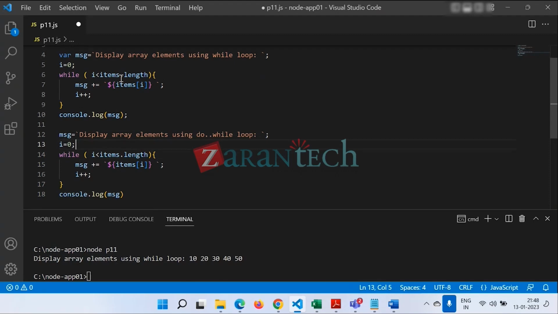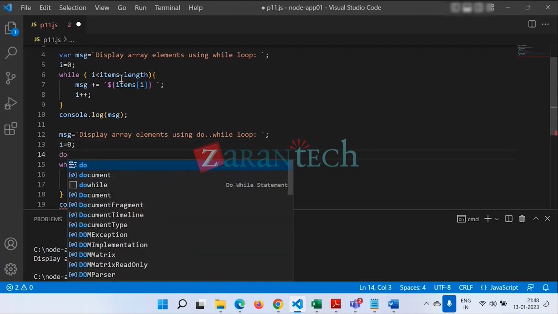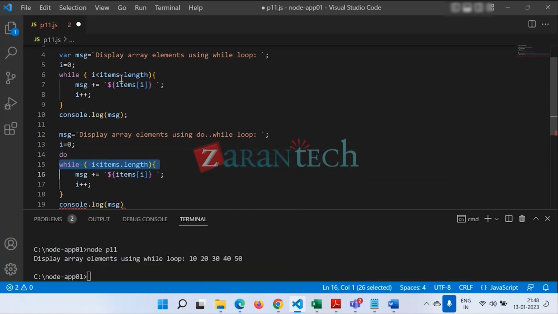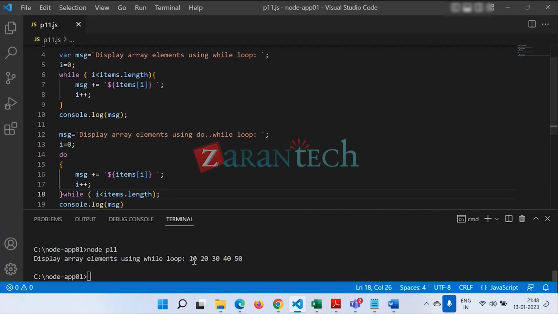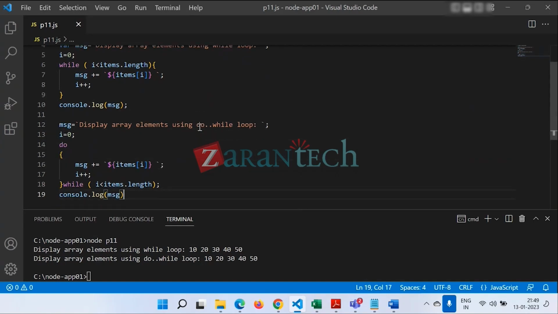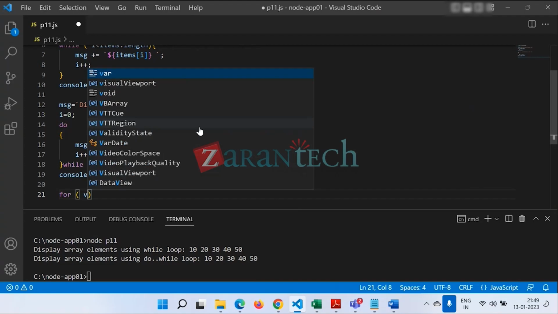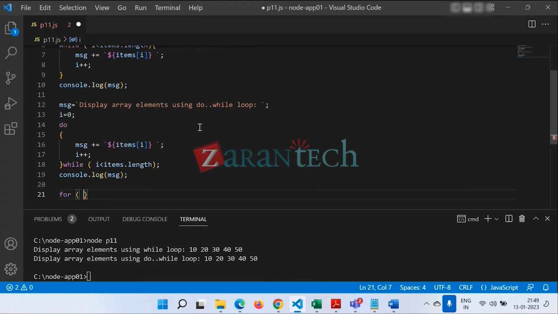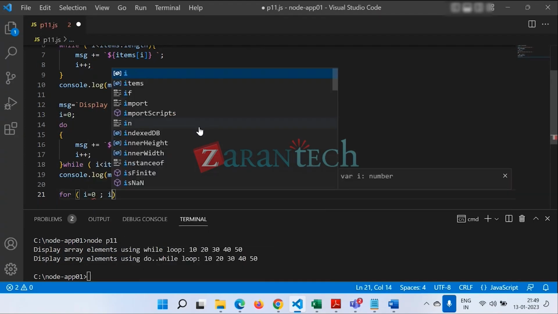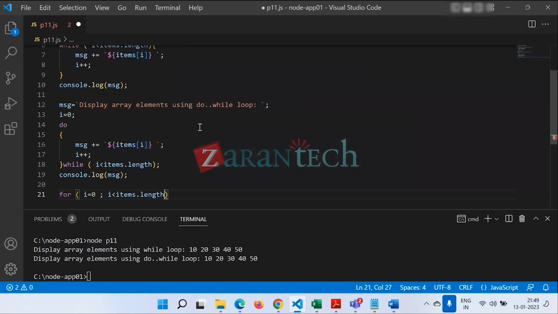So here I'll be writing do, followed by while. Simple. This is while loop, do while loop. If you ask me how to generate them using for loop, this is also a very similar thing you people know. If you say you're okay, then I'll go for the continuation.